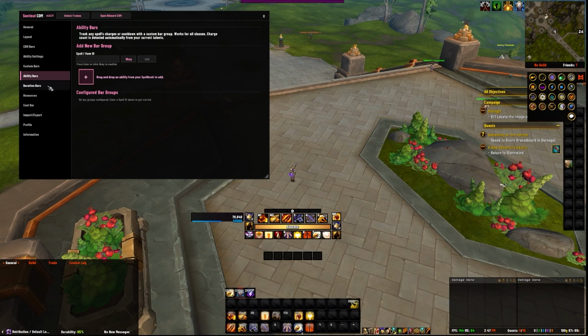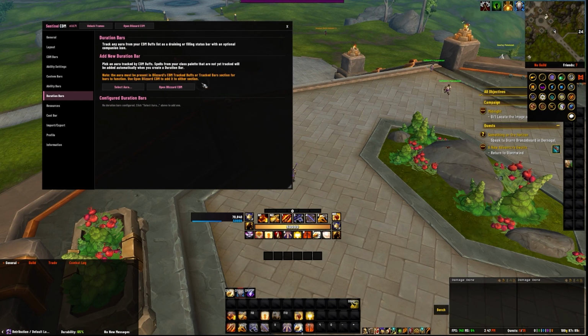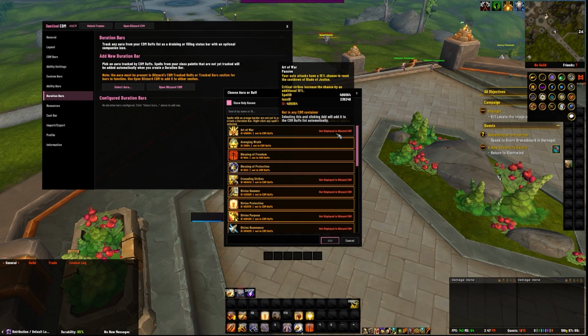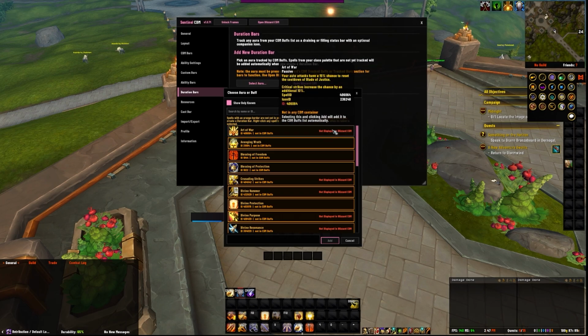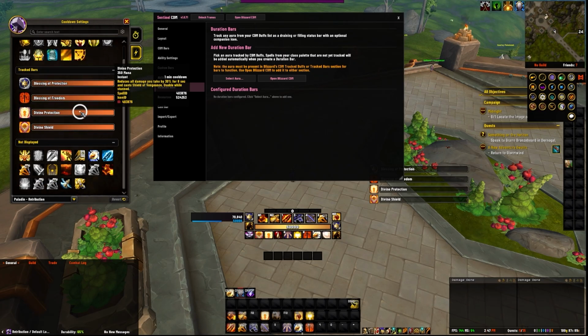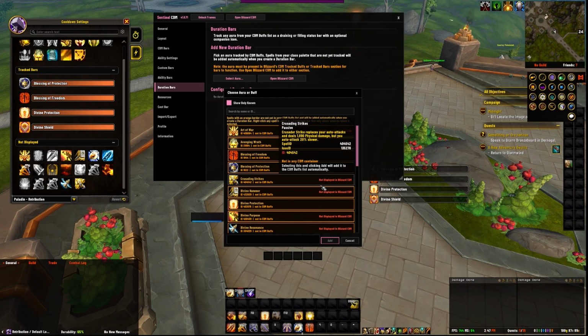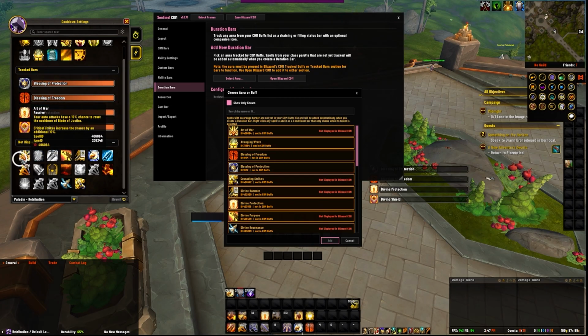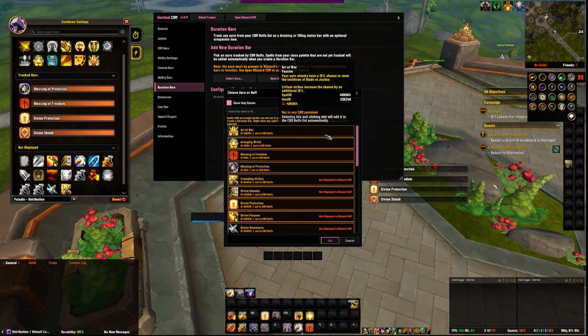So, you just remove duration bars. This will track an aura's duration. It'll tell you if it's not currently in the Blizzard CDM track section. So it'll say in the not displayed section. So it'll say not displayed in Blizzard CDM. That way you know it's not being displayed in either track buffs or track bars. So if that's the case, like let's say you want to track Art of War, you would need to move that up like that. And now it loses the not displayed.